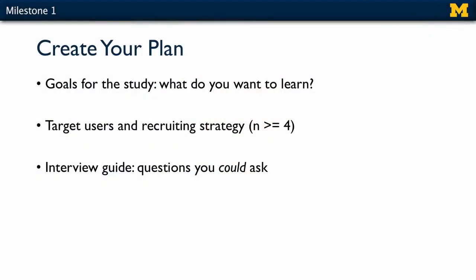You're going to write down your interview guide, and these are the questions that you could ask in order to address the goals that you have for the study. And I say they're the questions you could ask because remember, it's important not to stick to the script strictly if the conversation starts to go off in different directions. You want to make sure you hit your goals. You want to make sure you answer the questions that you really need to find out from your users, but you don't want to be stuck in a robotic structure where you just step through a set of questions instead of allowing the conversation to flow more naturally.